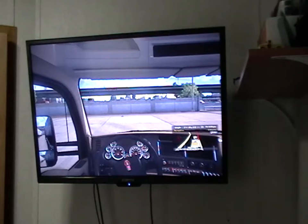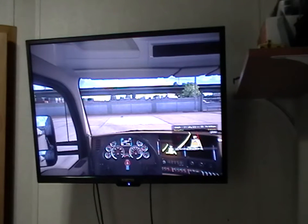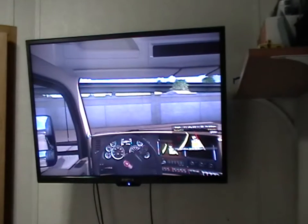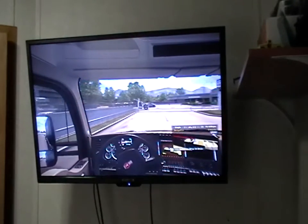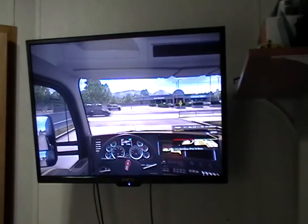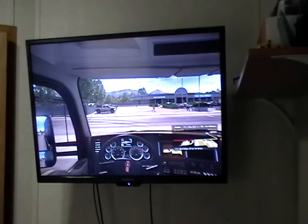I've gotten a little bit better and I'm going to buy another truck soon, so probably after this job. I'm going to purchase a Peterbilt, which is really interesting being that I'm a Kenworth type of guy. I really do like Kenworths, but driving Peterbilts is kind of fun. They handle really nice. This, of course, is a more modern Kenworth. And when I say modern, I mean more modern in looks.